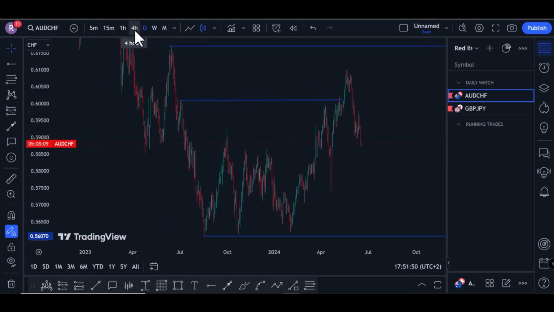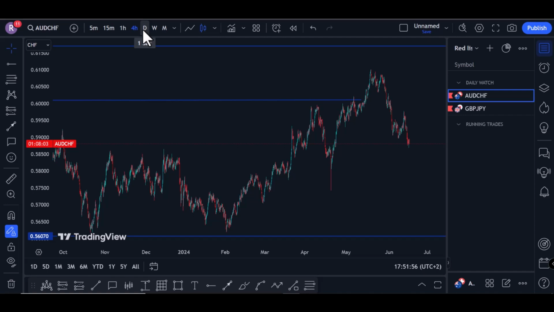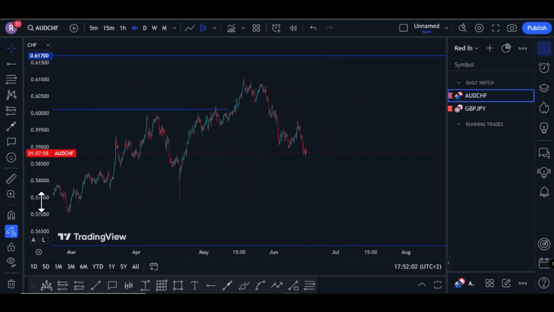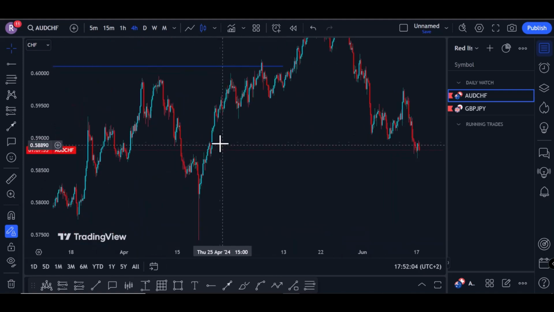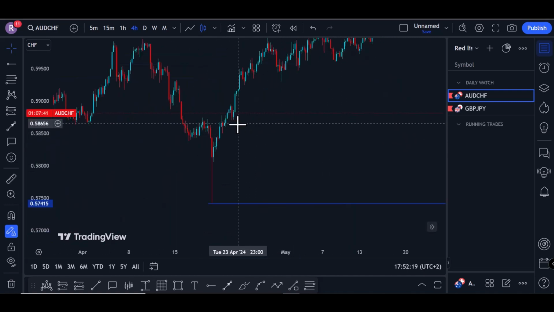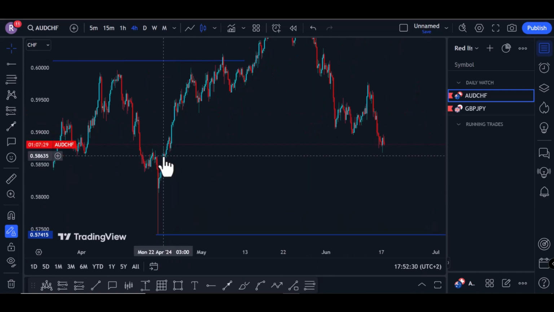I now do something called the top-down analysis, where I go from the daily to the 4 hour to the 1 hour, going down with the analysis, right? So in the 4 hour I look, okay, are there any areas where price might hinder the move to the downside, maybe inflation points or whatever? So I can see there is an inflation point here. Price might reverse at that bottom over there. But this is just a small inflation point, so I wouldn't use this one because it is just one pullback candlestick. So I wouldn't say this is a significant inflation point, so I'd leave that one there.